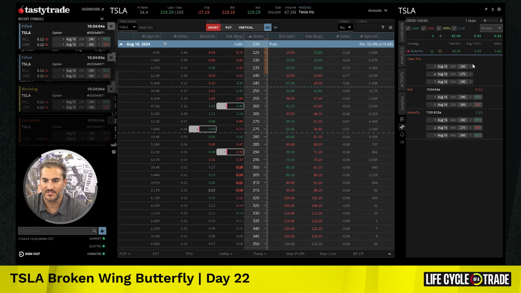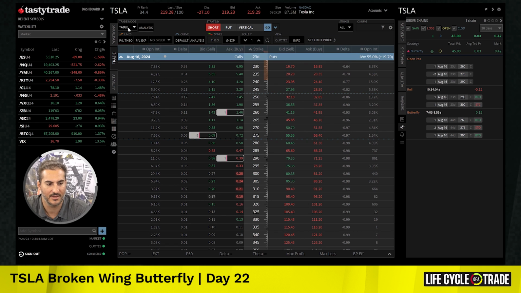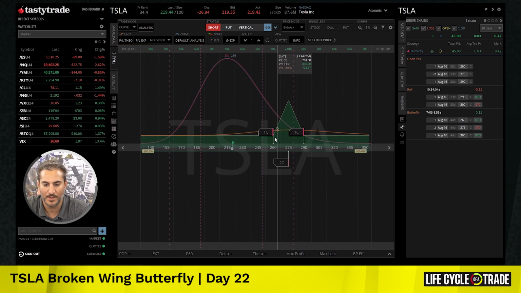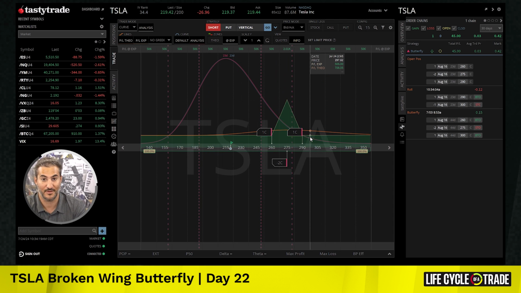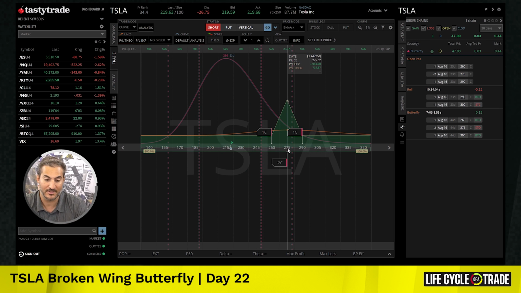So there we go. We got filled at 12 cents, which means that we have this risk-free butterfly, and we could show this on the analysis mode here, that will have no potential loss on it in terms of our capital at risk originally, but gives us a potential to make up to $1,500 if we do get a move higher to 275. If we do get a bounce, let's say to 240 or 250, this butterfly is going to hold some sort of value.